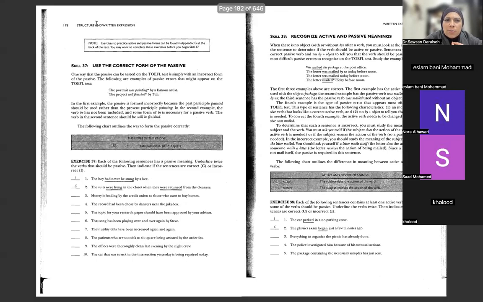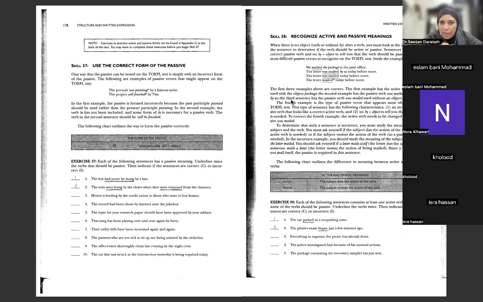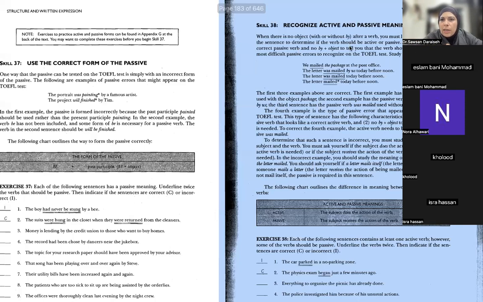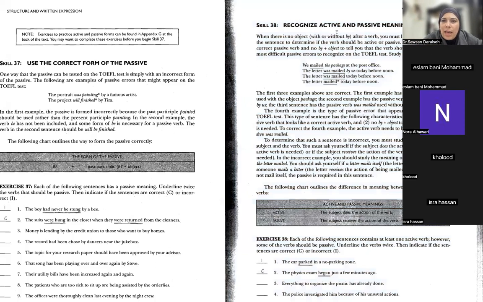Ask yourself, does the subject do the action? Look at the action. Can this subject, whatever it is, the letter, me, we, which means me and my brothers and sisters, me and my colleagues, maybe, can we do this action? If the subject can do the action, then make it active. If the subject cannot do the action and receives the action, make the verb what? Passive. We already talked about this, and there are lots of examples here that we need to work on, to better understand how to recognize active and passive meanings.